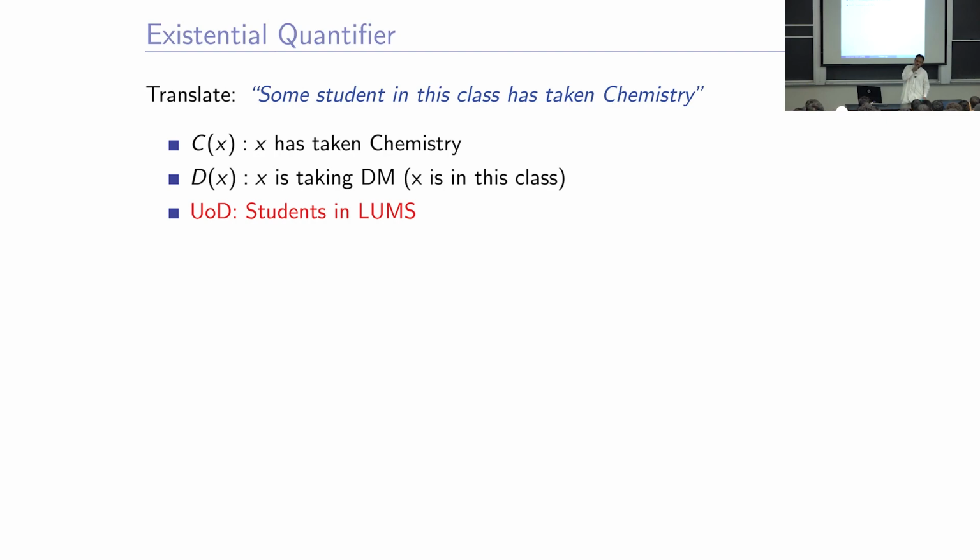There exists C of x or D of x. There exists x and C of x or D of x. Yes. There exists an x, if D of x then C of x. Yes. You are here and now settled. Can you answer my question? Yeah.